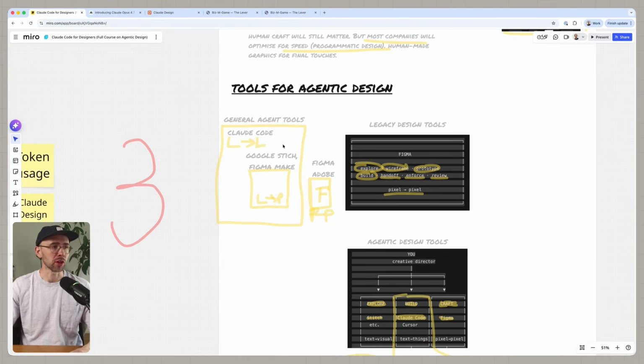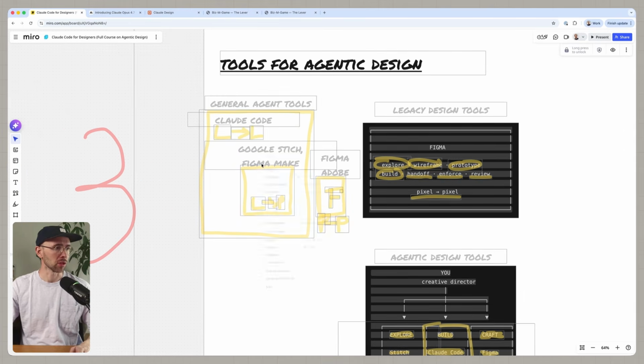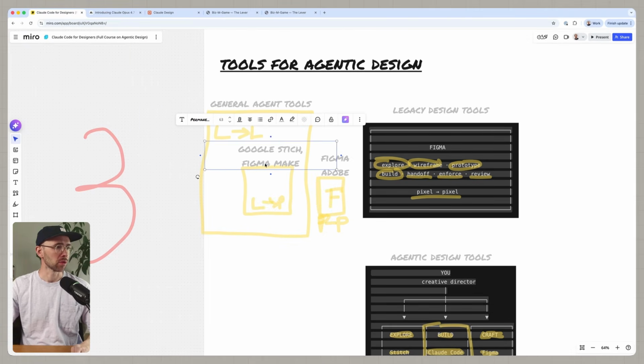if you remember me talking about the landscape of agentic tools, we have the general agentic tools such as Claude Code and Codex. Then we have the more design agentic tools such as Google Stitch and Figma Make. And then we have the traditional design tools like Figma and Adobe. This is all locked. Let me just unlock this. Did it work? Yeah.